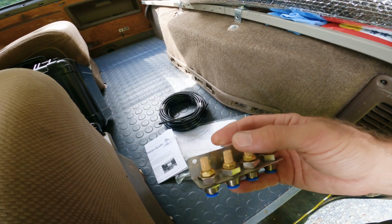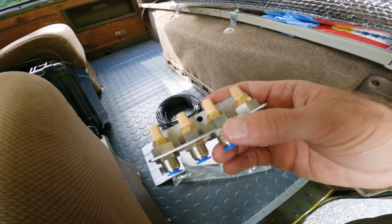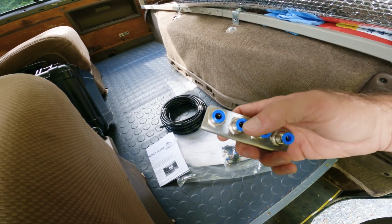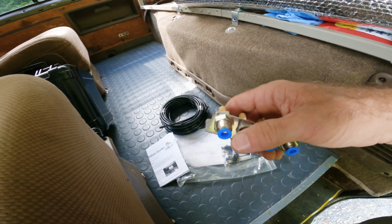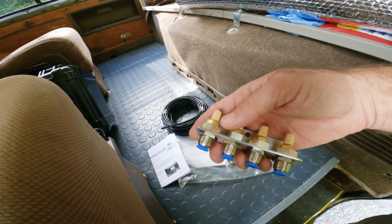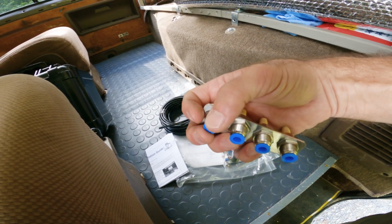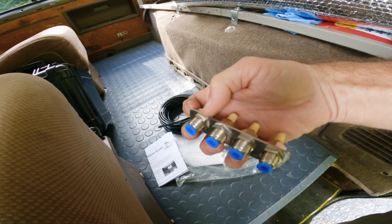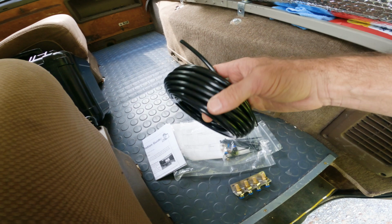These little brass filters that sit at the top, they allow it to breathe properly. And your hose hits into these little barbed fittings. So you can push the hose in and it holds it fast. To remove it, you basically pull back on the little blue collar on this particular type and it releases your hose.